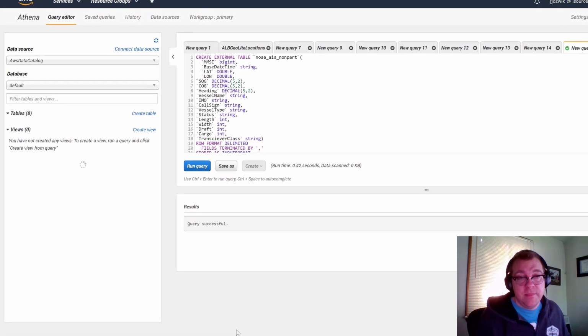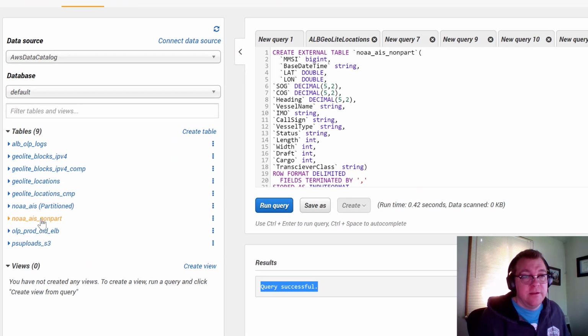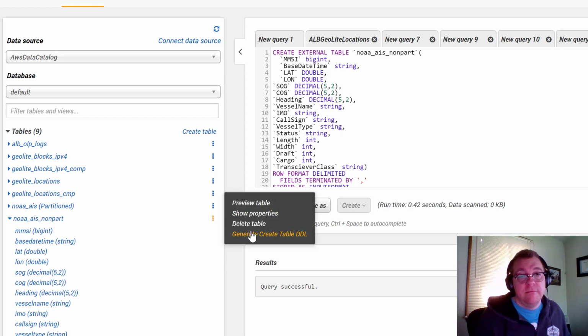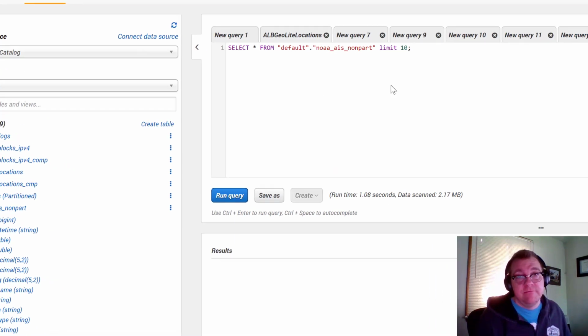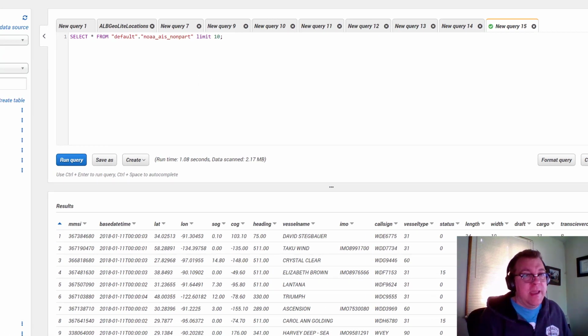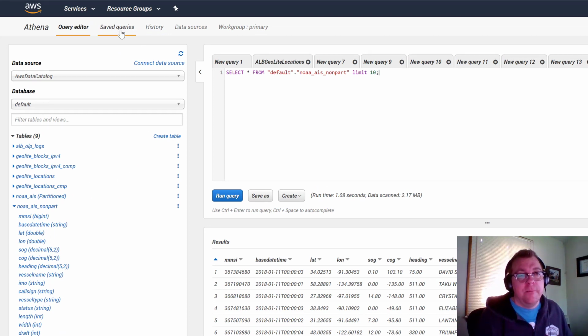I'm going to run this query. The query ran successfully. So here is my new table. I can do a preview of the table, which will scan about 10 lines off the first file. You can confirm that there's my latitude, there's my longitude, here are all my data fields, and they all look good. If I had defined this as an integer or something, I would have noticed a problem, because it wouldn't be showing me the correct latitude and longitude. It would probably just say 34 or something like that. This is where you would proof your data definition for your table. I ran some previous queries, so under the history tab, we can look at some of the different queries that I ran.